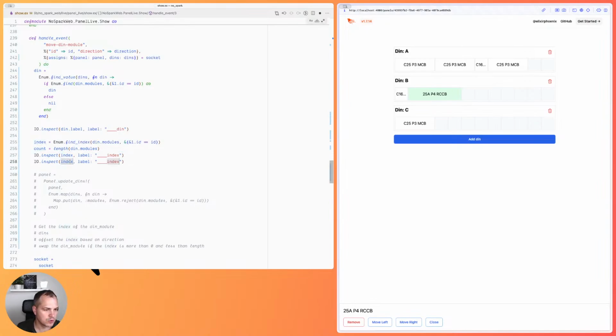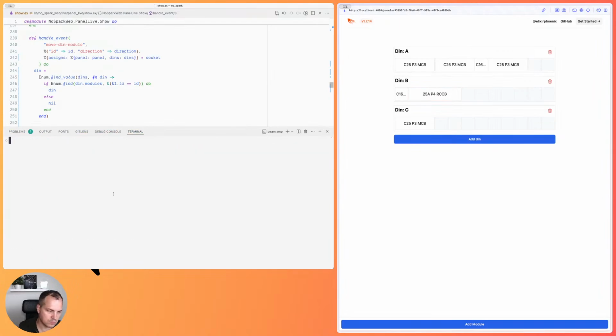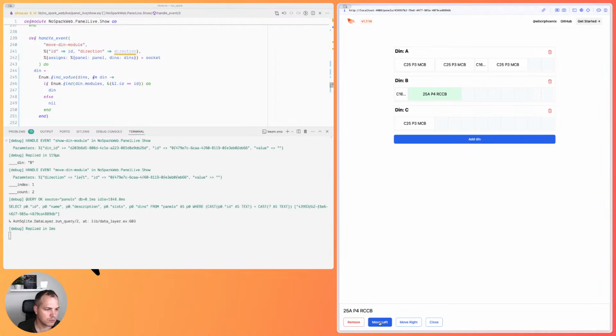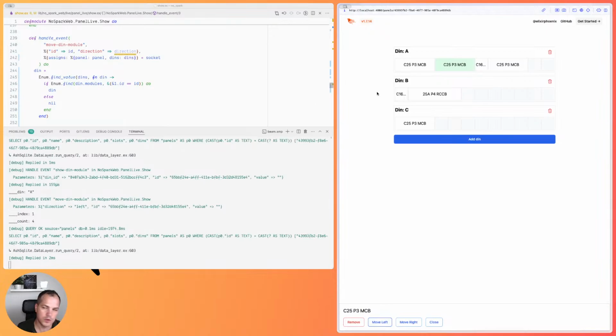Let's see, we're not doing anything yet. So move left 1 and 2 should most likely be -1. Yeah, left 1 and 4, 1, 2, 3, 4.